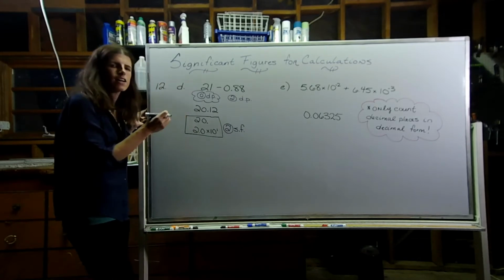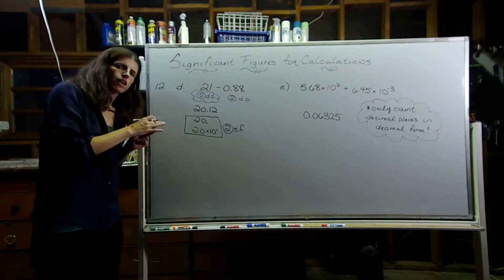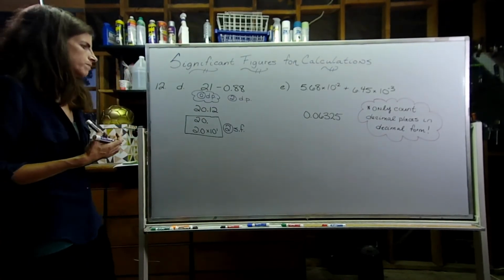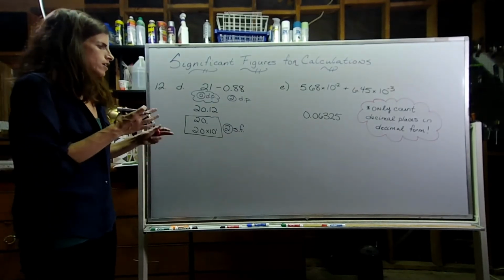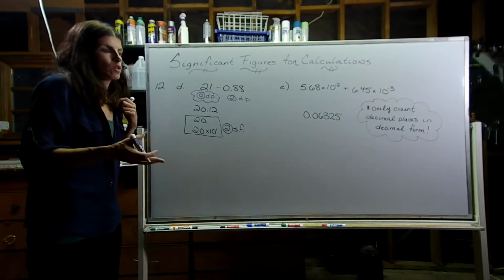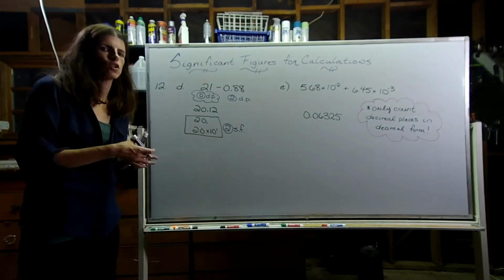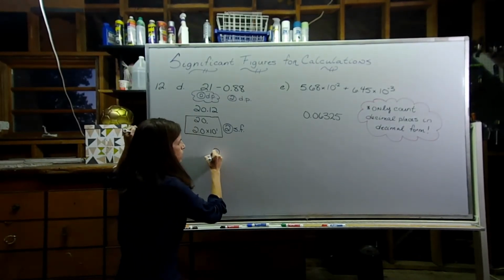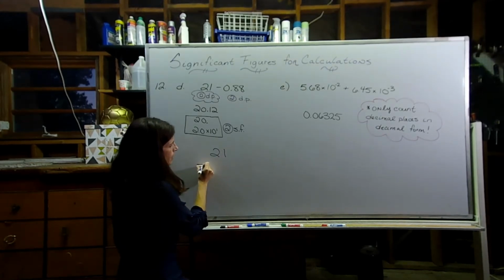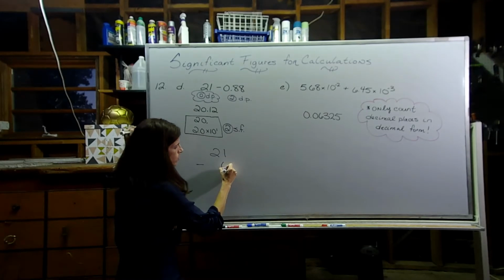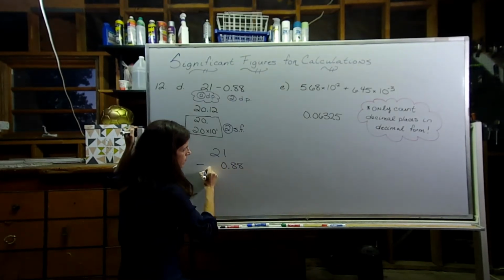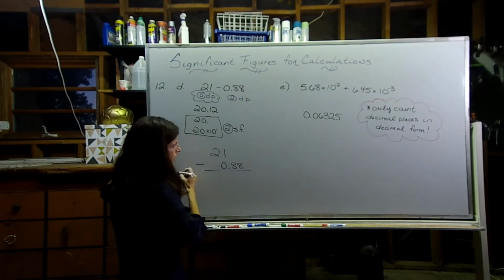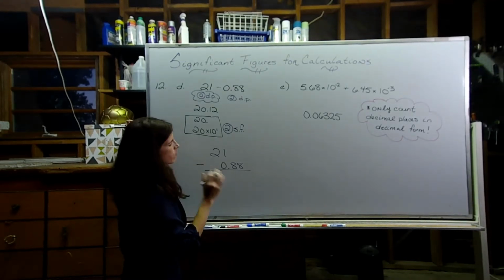Just want to emphasize that decimal places are used to analyze the result when you're adding and subtracting, but they are different from significant figures. The other way that you want to look at this draws more upon the idea that you're only as good as your worst measurement. So if you have the number 21, and I'm going to line it up the way they taught you to in grade school, we're going to subtract 0.88 from that. I know if you were officially doing this, you'd have to put some zeros in there and do some borrowing or whatnot. But let's think about this in terms of measuring.